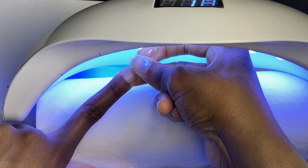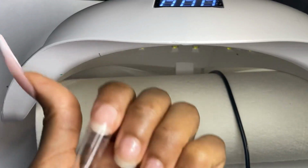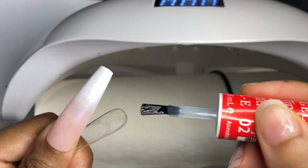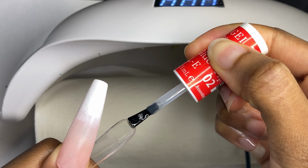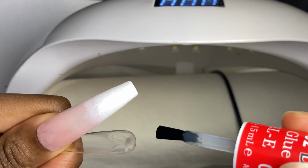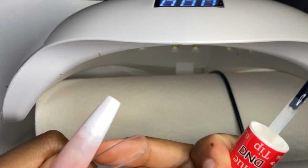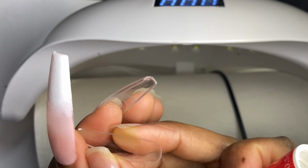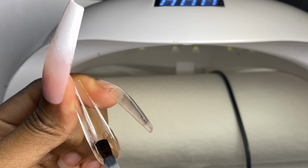Now I'm going to repeat the same process, so I'm going to let you watch that. This nail lamp is from Amazon. I did an Amazon review on this nail lamp, which is the most affordable one on Amazon, and like I told you guys, it has lasted me for a while. So definitely check that review out if you haven't, and I'll leave a link as well. I've been talking and talking and talking, so I'm going to let you look at this now.